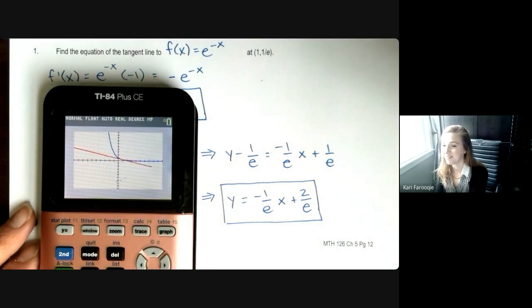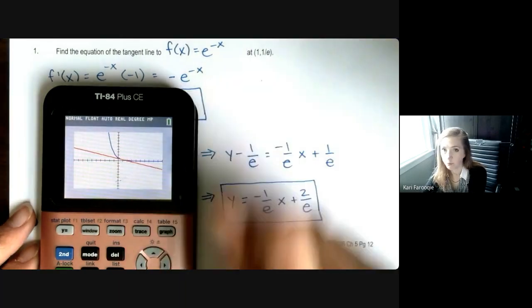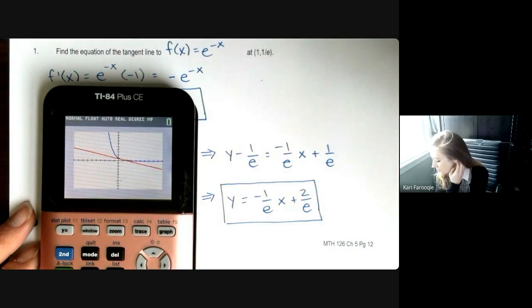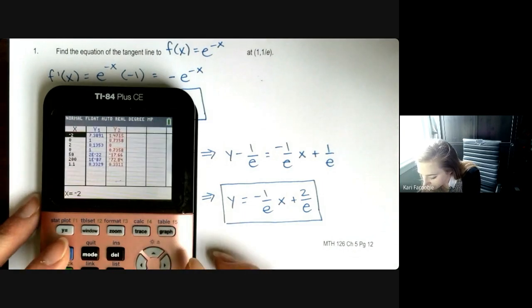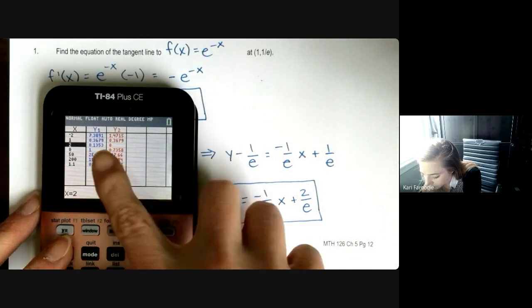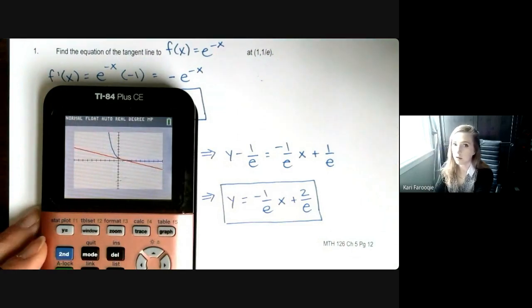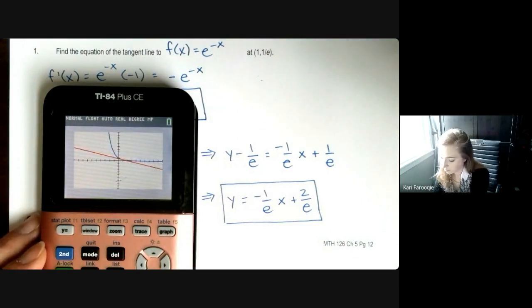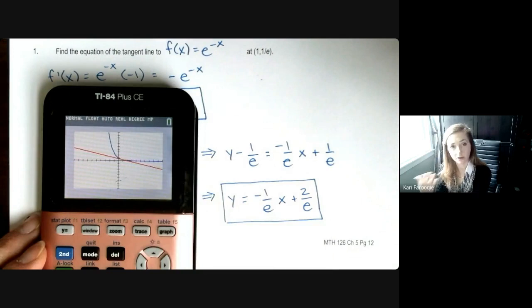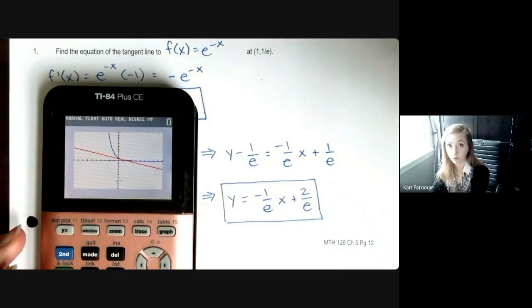There it is. It is indeed tangent when x is 1. Y is just a little bit around a half, a little bit less than that. So, yeah, I guess we could look at the value. If x is 1, y should be about 0.3679. So I'll go more than a third, definitely less than a half for your y value here, but it does not matter. You can see that the line is tangent at that point on the curve.